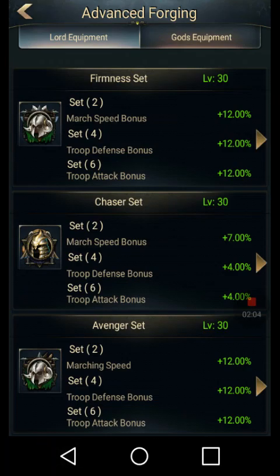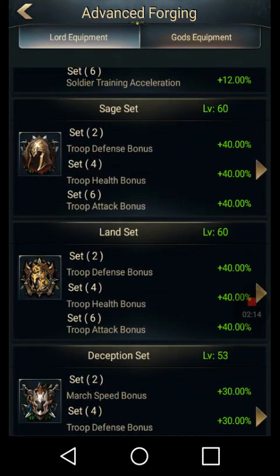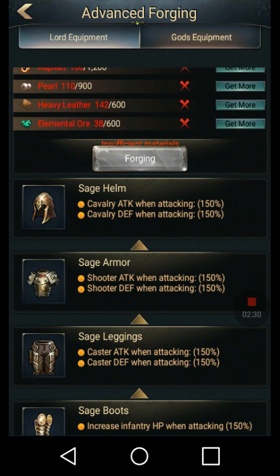Go ahead and get into the advanced forging. I believe level 60 equipment is the highest. Yes, level 60 equipment is the highest. You have the Sage set. This is strictly for attack and defense, which is pretty good. I like this. I wish they made like level 40 sets and level 50 sets that are attack and defense. I'll take that one back.